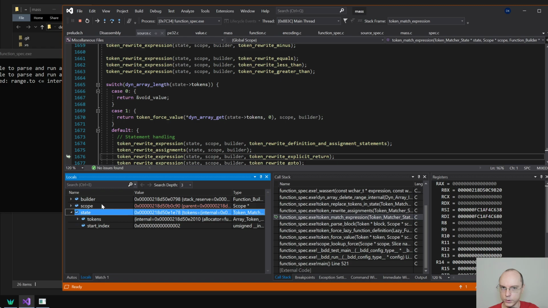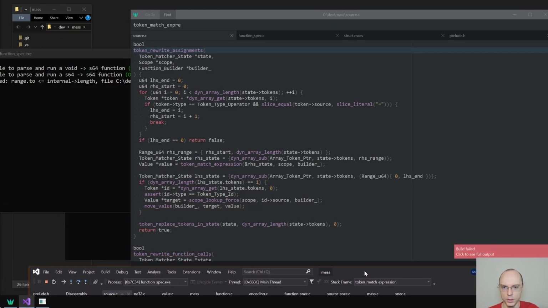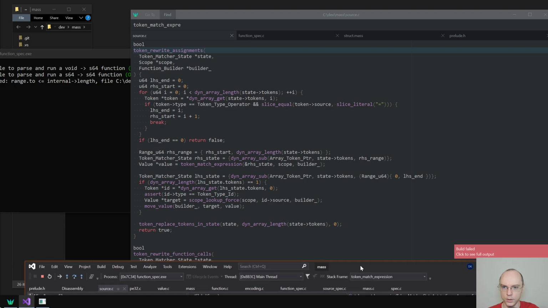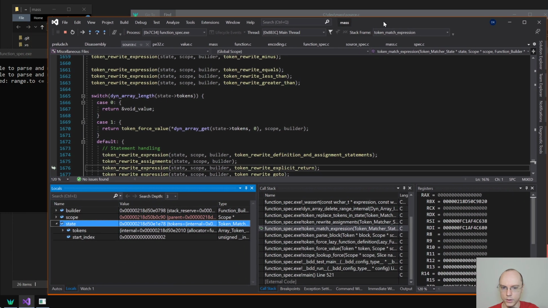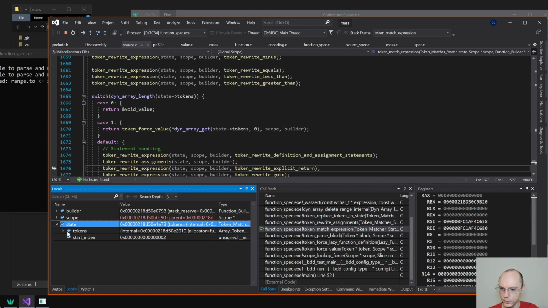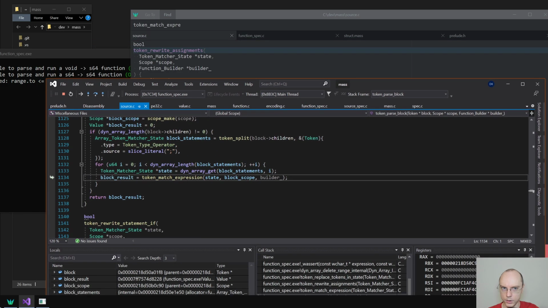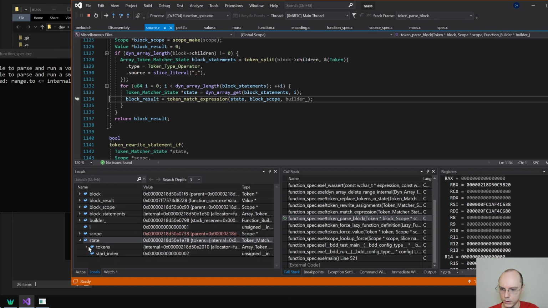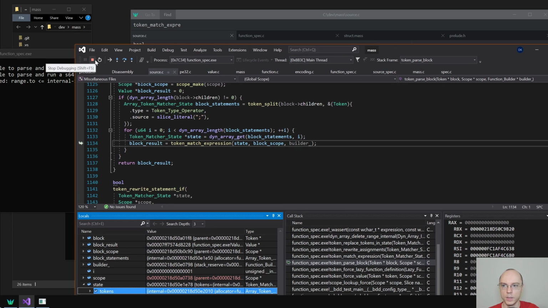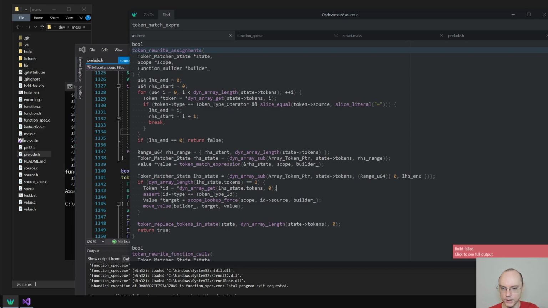This is what I'm not sure I understand. Okay, parse block. Okay, so this state here. Okay, gotcha. I already forgot how my own stuff works, which happens sometimes.